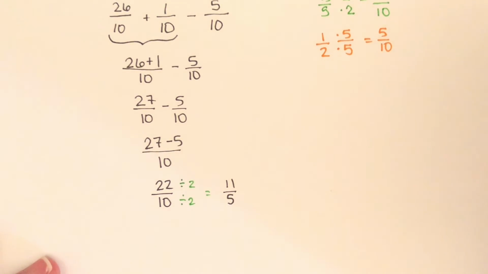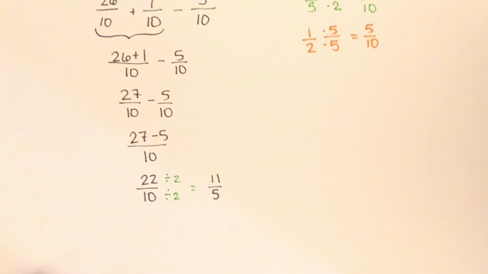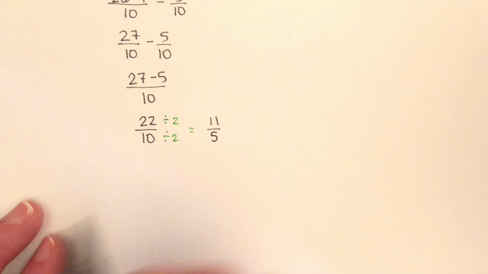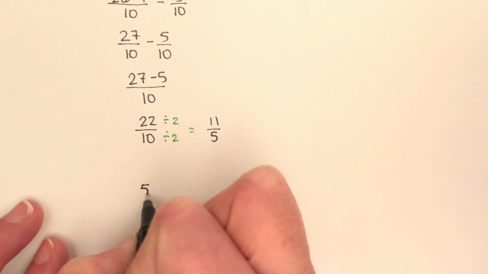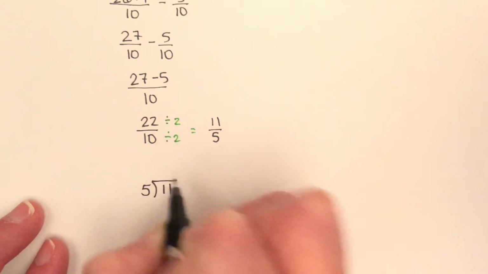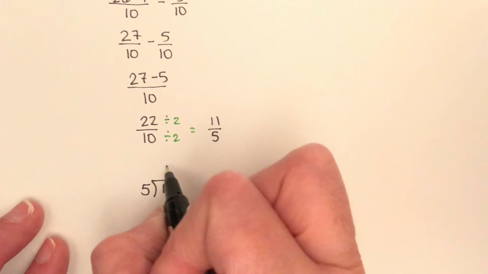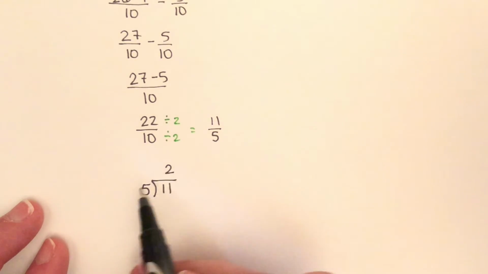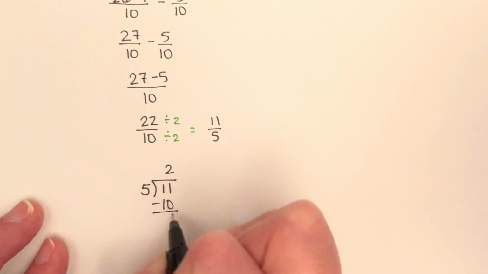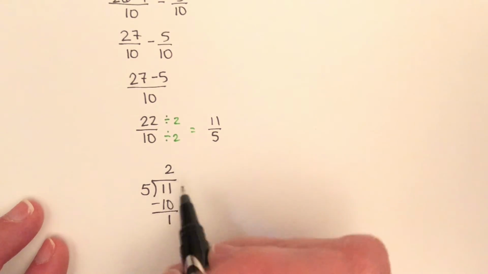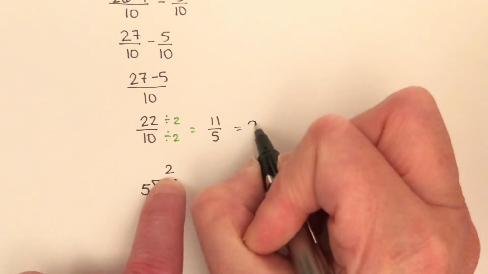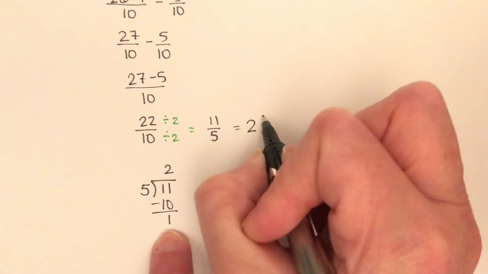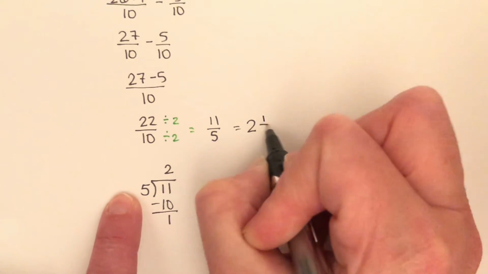Now, it turns out that this particular problem in the homework asks you to write your answer as a mixed number. So what we need to do is take 11/5 and convert it back to a mixed number. So I'm going to do the division. 5 divided into 11. 5 goes into 11 2 times. 2 times 5 is 10. Subtract to get a 1. And here's your answer in mixed number form. It is going to be 2, and then your remainder over what you were dividing by.